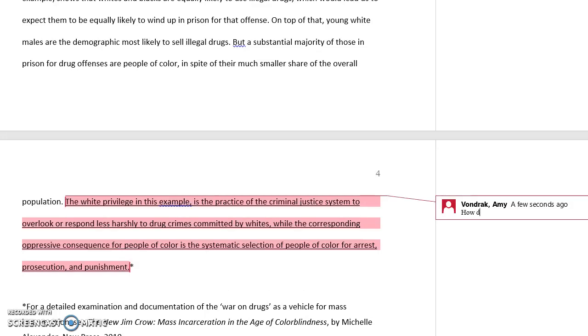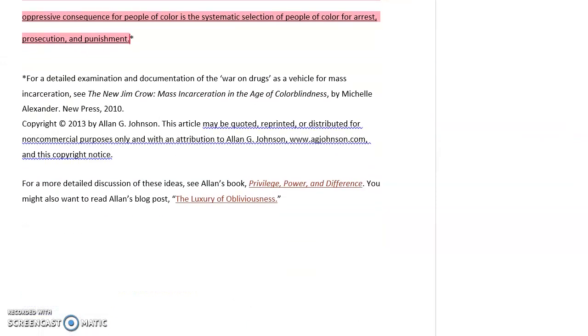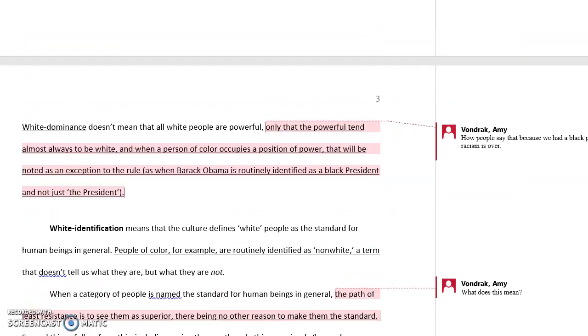How does he support this argument? What's his evidence? In this case, he says his evidence is down here. He says he's thinking about this book. And if you look on the blog that this is from, the website, there's more in the comments there that you can look at. So that's it. That's all it took to read and annotate this.